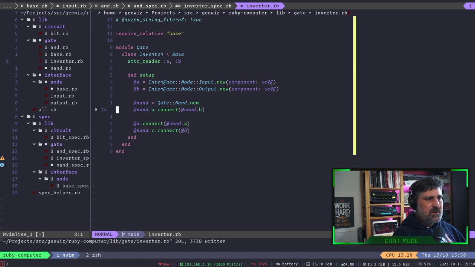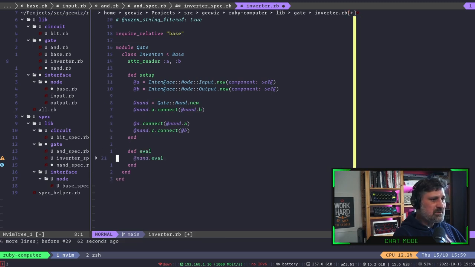I think the thing that's missing is we create the NAND, which gets evaluated here when it gets created. Then we wire up things. And it doesn't get re-evaluated, even though the whole circuit has changed. And when we try and evaluate things again after wiring everything up, yeah, I think we need to use eval here. Maybe we need to have some kind of a force update.